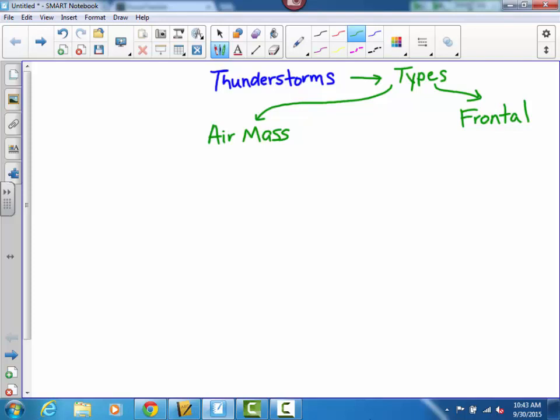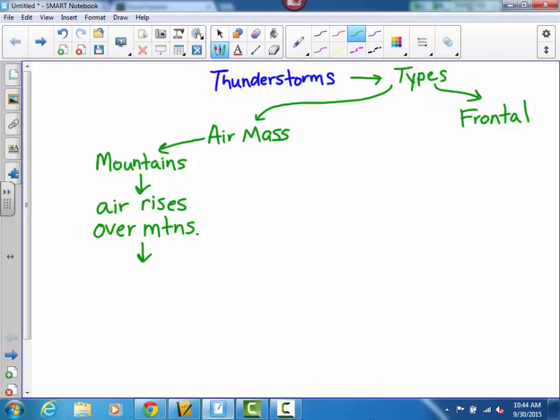Those come from two geographic features, or two things that we have on our planet, neither of which we really have around here. You can get thunderstorms that occur as air masses move around mountains. These thunderstorms occur because as the air mass travels over the mountain, it has to rise, just because the mountain is there and the mountain is tall. Air rises over mountains. And we know that if air rises, that's one of the things that you need to make a thunderstorm.